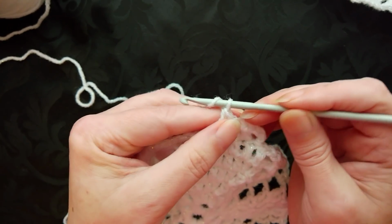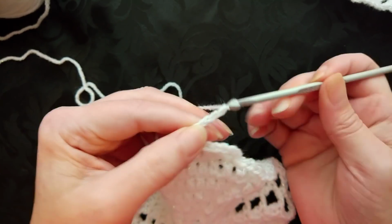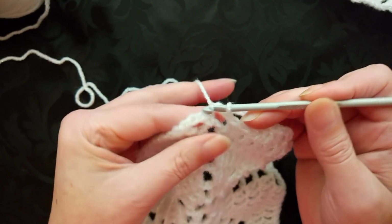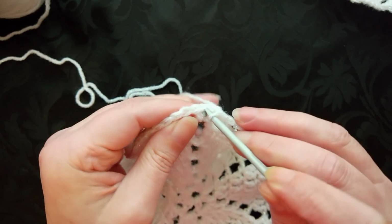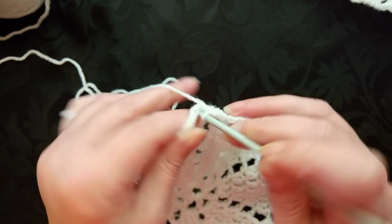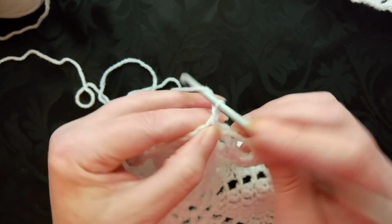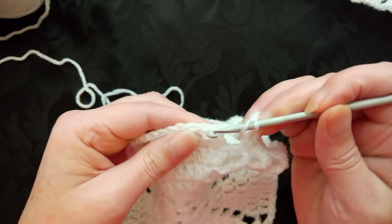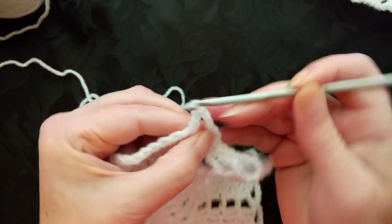Now we need to chain four. One, two, three, four. And then this row, we're going to do a single crochet at the side of the single crochet, or a double crochet if you're in the UK. And then we're going to work a single crochet into the single crochet, and then another one at the side of it there. Okay, chain four. One, two, three, four. Skipping the first stitch because we're doing the reductions. I've got my tongue in a twist there.